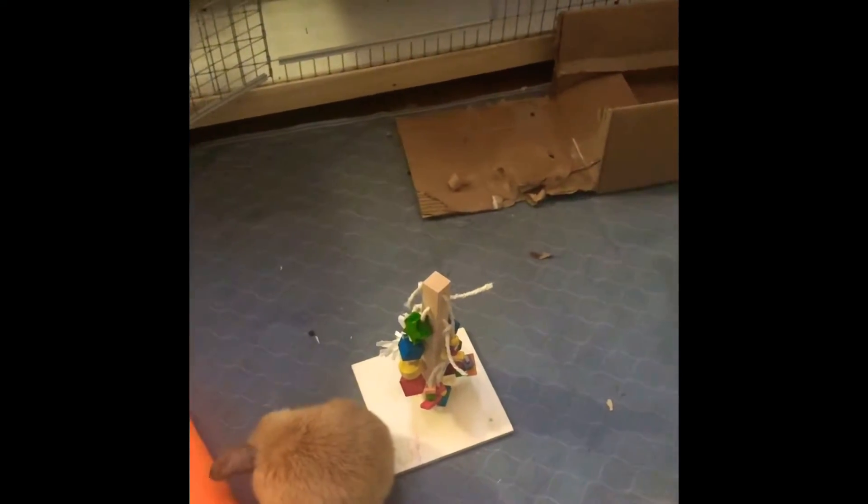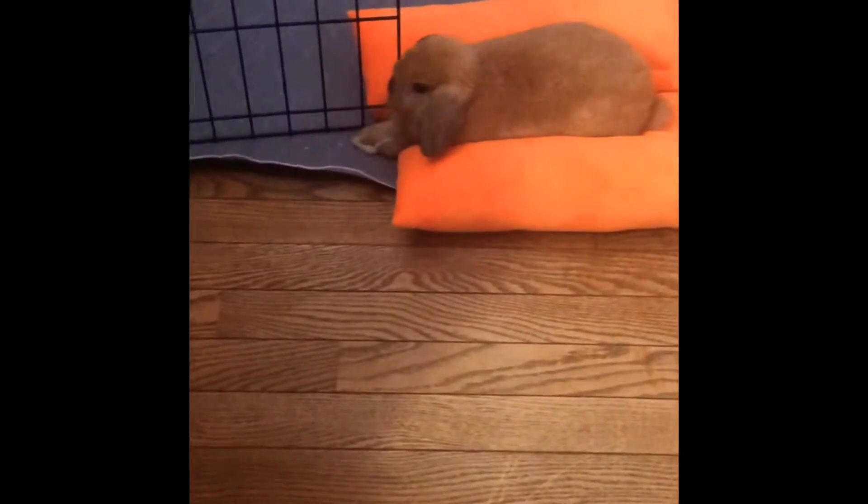The second thing we would do is get the bunny new water. This is its water cup and as you can see, it's pretty empty. One thing about the water — make sure you clean it out first and don't fill it as full as I did. I kind of filled it a little too full. But now we have to place the water in the cage. Obviously I'm walking kind of slow so I don't spill it.